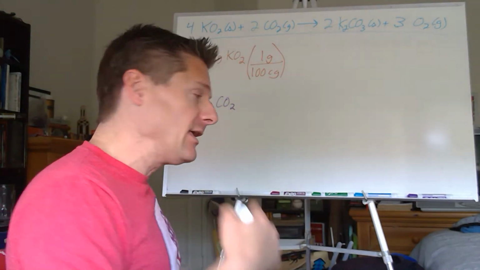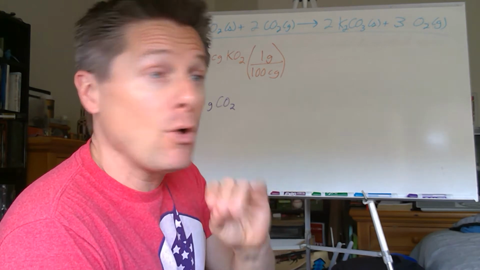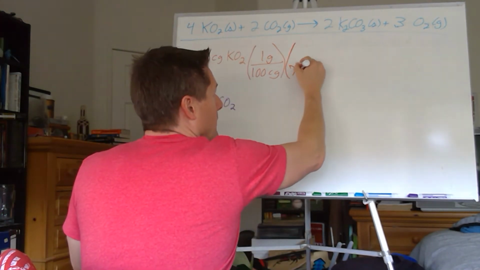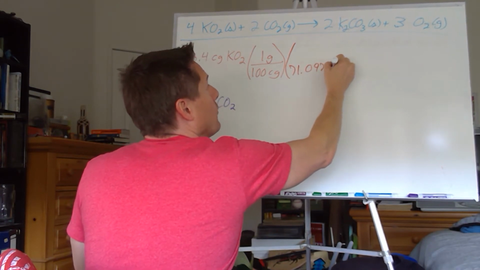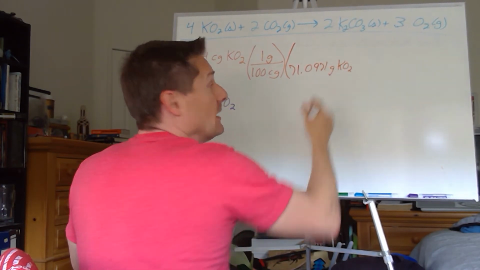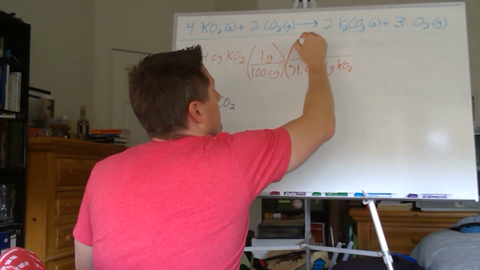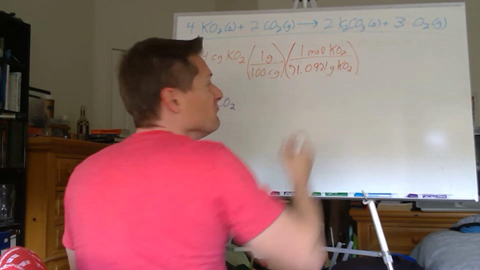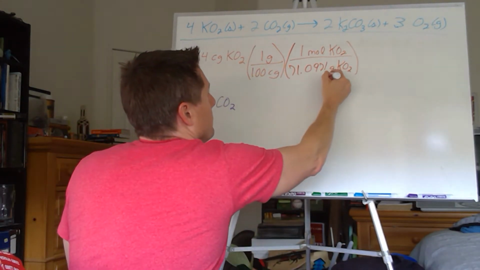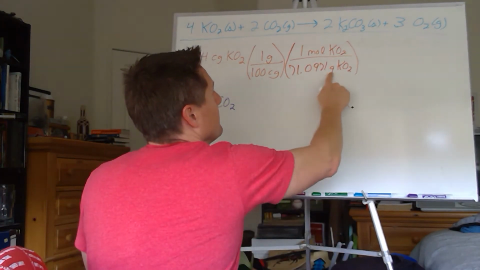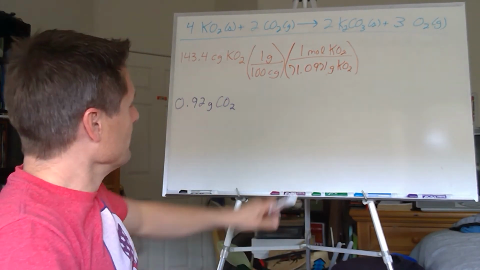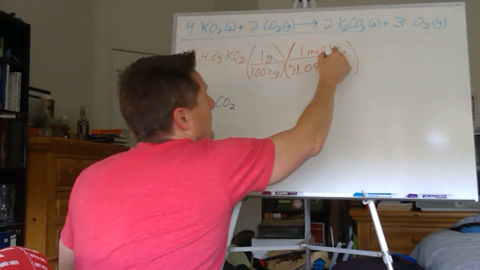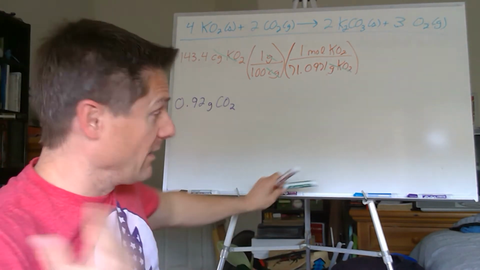Pop those out on your calculator, see if you match what I got. 71.0971. So 71.0971 grams of potassium superoxide per mole. Right? Early stuff we did. You're doing molar masses all the time. That's the ugliest looking gram I've ever seen. And then if you want to cancel out your units, you're welcome to. So centigrams cancels out. Grams cancels out. Now we're in moles. Whatever you do, get to moles.